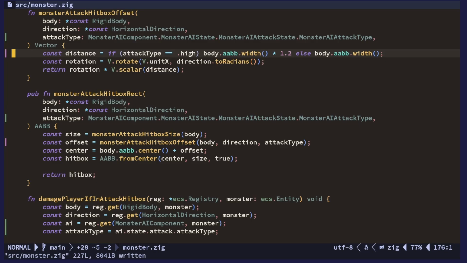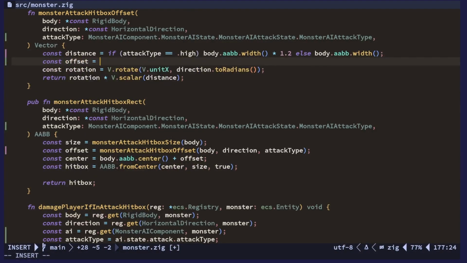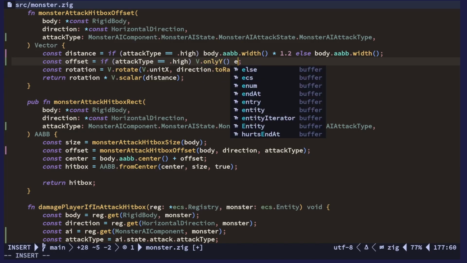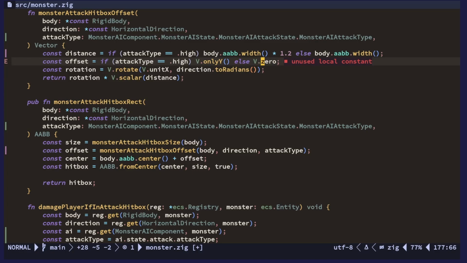So let's just do offset. If attack type is high, then we have an offset of something. So I think only Y. Actually, we can do here instead. So we'll do, no, let's do only Y here. Else 0. This is constant. Okay. So only Y is going to be maybe, I don't know, 16? No, maybe 8.